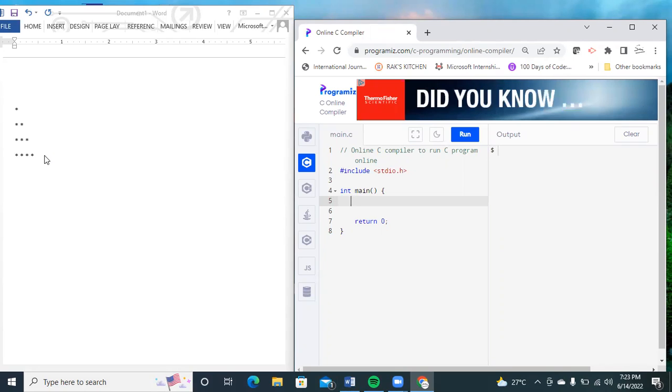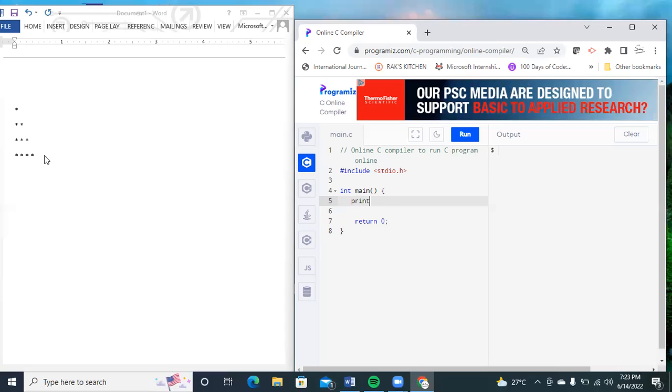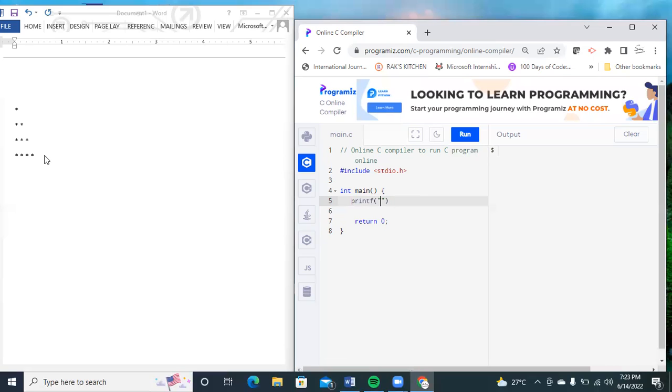Before going into that, first I print a simple asterisk on the screen. To print any information on the output window, you need to use the printf statement. Any command with parentheses we call a function, so printf is an inbuilt function.